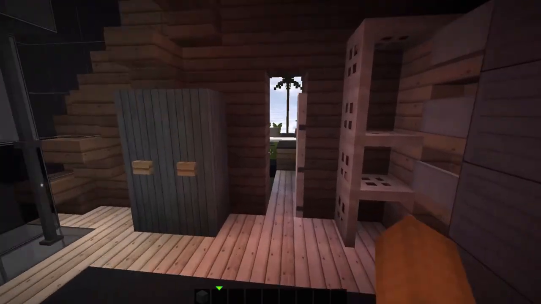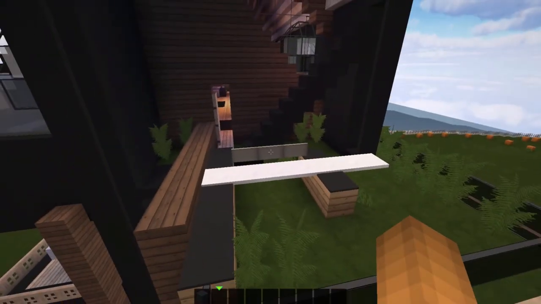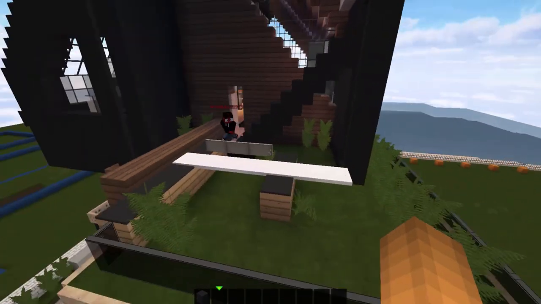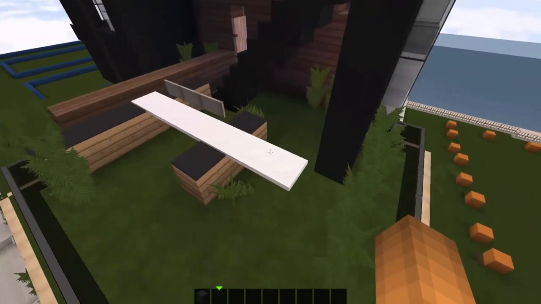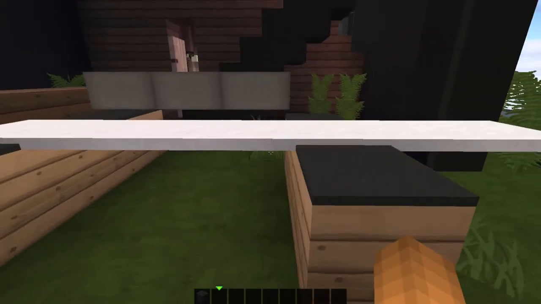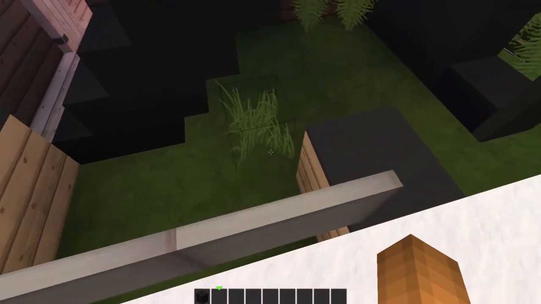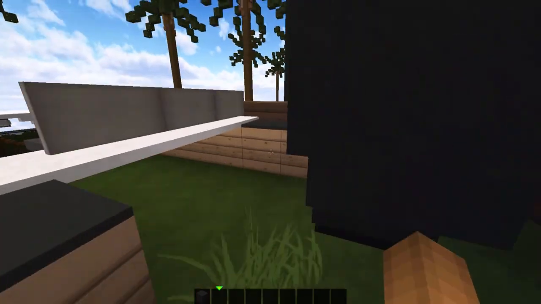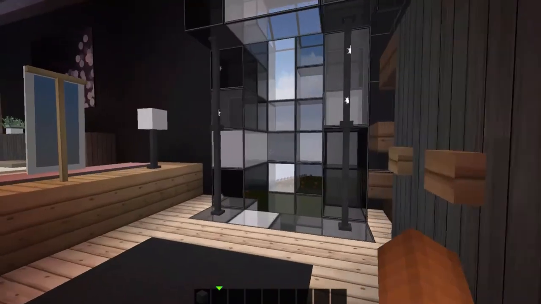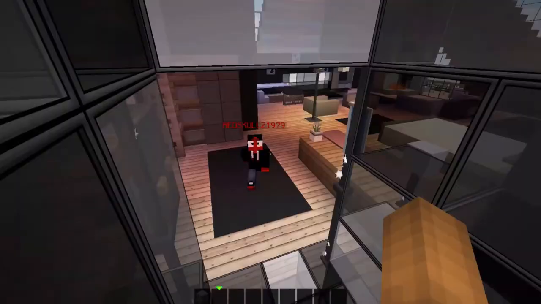All right. And then we have like a kind of garden area out here on this balcony. Got kind of like a garden. So this is nice. What is this? Is this like a seat? Looks like a seat. Yeah, must be. That's the only thing I can think of. Fair enough. Nice design. What else? Does the elevator go any further up? No, it doesn't.